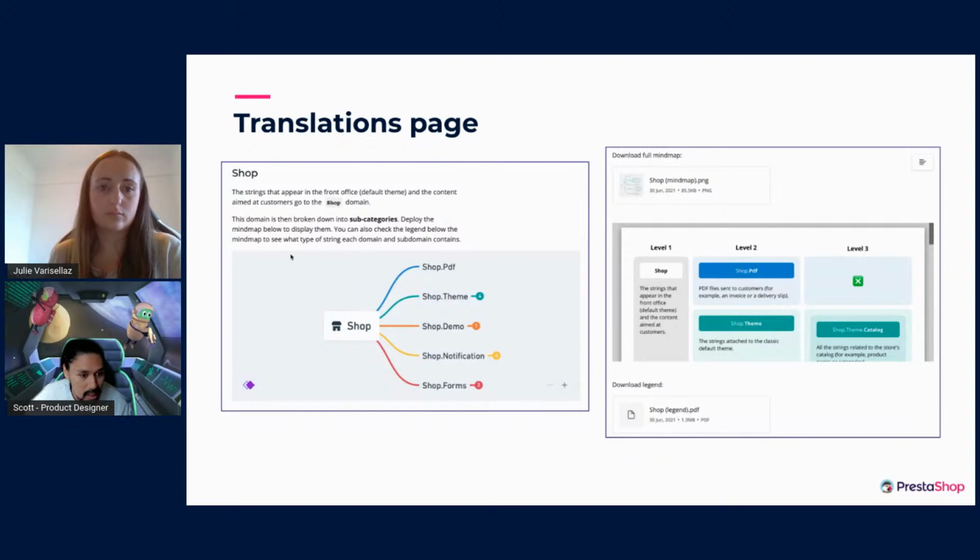And as you can see, everything is interactive. You can click on it to hide or show different branches. And we made sure that the resources can be downloaded. As you can see here, the mind map is available in PNG, and also here the PDF is available to download.